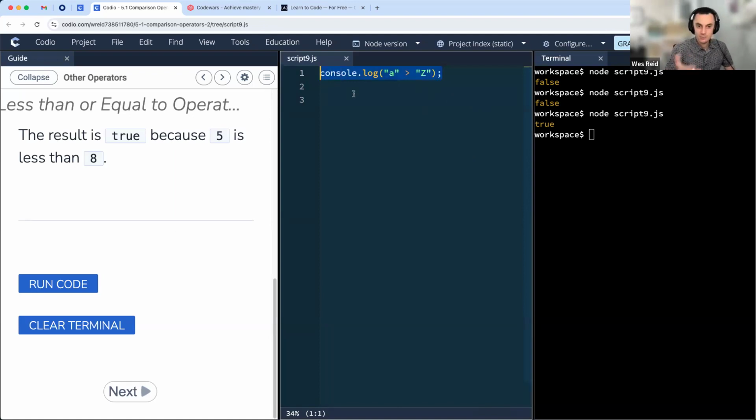As always, and I'll turn back to this, this is weird stuff to do. Like, don't do this for real, right? This is a strange comparison to make. It's interesting to know JavaScript does this, and there might be some situations where we might want to rely on some oddity like this. But in general, if you're trying to compare words in some way, we ought to figure out a different way to do that than just checking how JavaScript interprets this strange situation, because we might end up with something unexpected depending on the input. But it's kind of interesting to know we can use these comparison operators in a lot of different ways. All right, excellent.